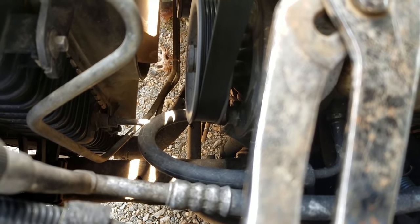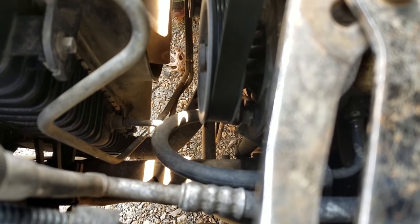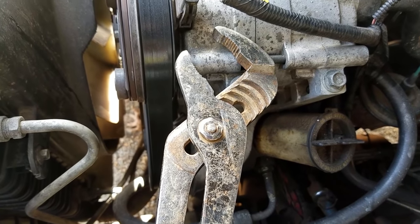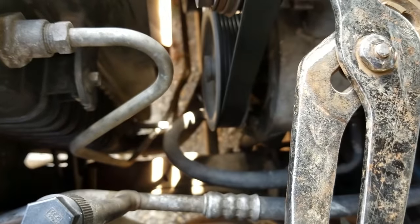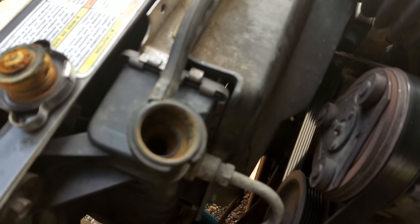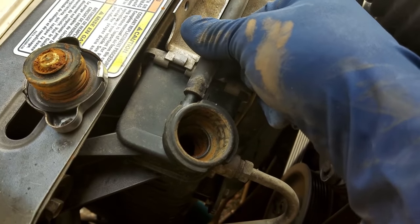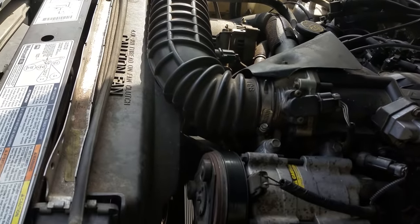Now if your car or truck doesn't have a petcock on the bottom of it, you can see the lower radiator hose right there. You can get to it from below with a pair of channel locks and get that hose clamp off of it. Just slide it back up onto the hose and drain your radiator into a bucket. Now to drain your reservoir, you're probably gonna have a hose up here. You can pull this off and put it into a bucket lower than the reservoir in order for it to drain.